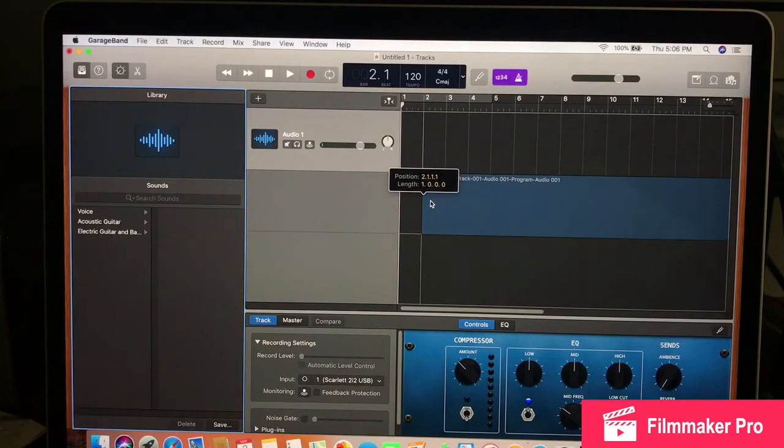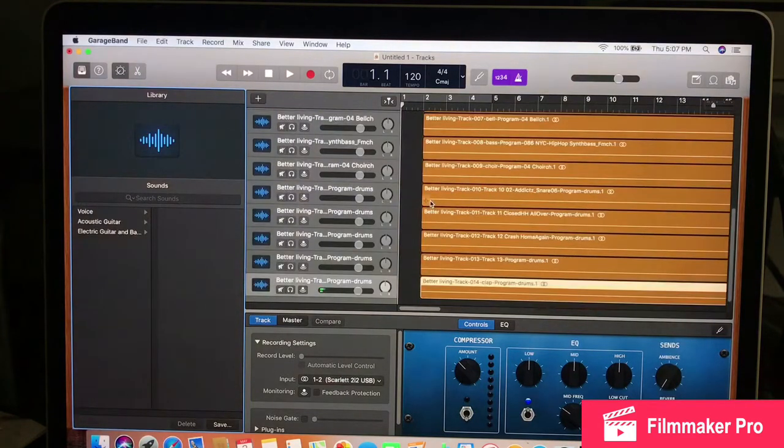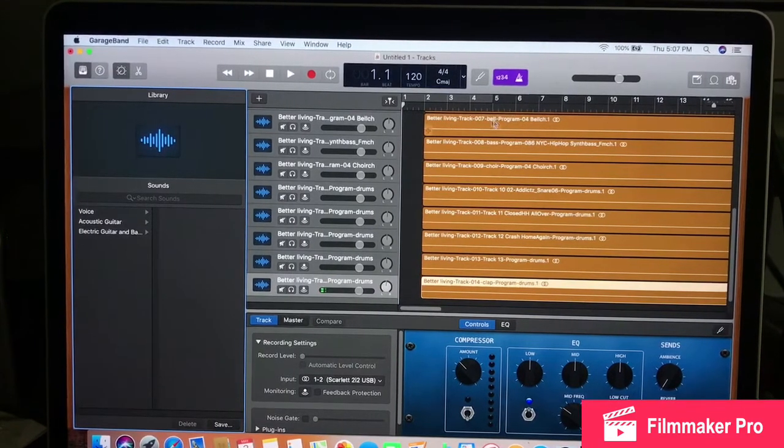What it's doing now is looking for all of my tracks to bring in. All of my tracks are coming in, and this takes a process. Like I said, I could have dragged every one in one by one, and there they are. Okay, all of my tracks. So let's see if everything came in. Looks like mostly everything came in. Let's see how it sounds.